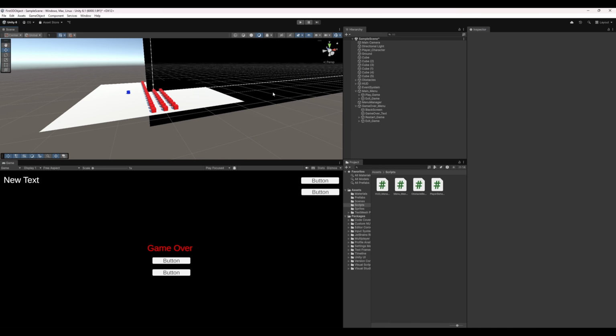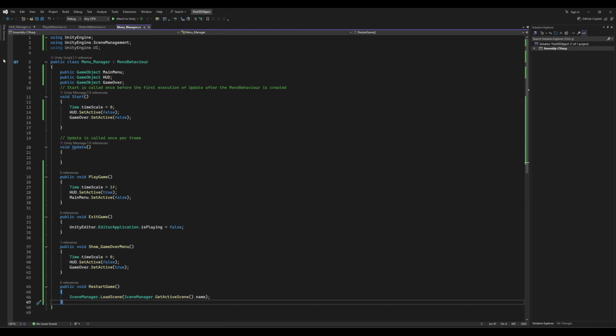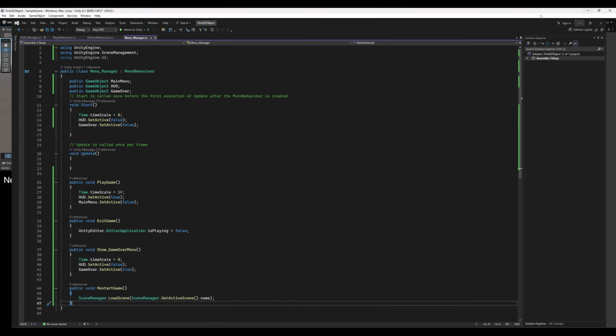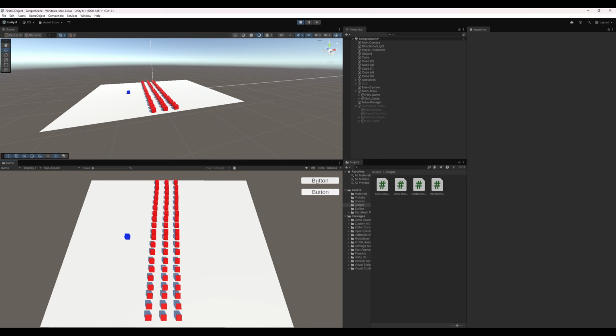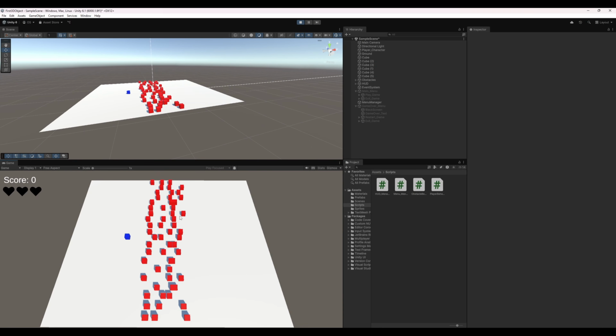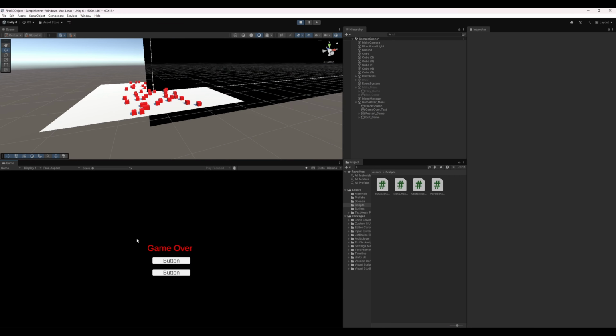Alright, now let's test this so far. We got the main menu, clicking on the play game. Then our game is also paused, just like we want. Our game over menu is here. Then we're gonna click on the restart game button.